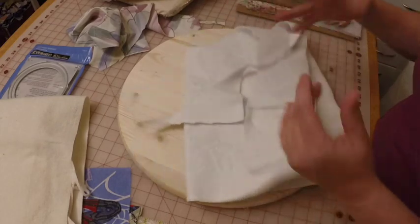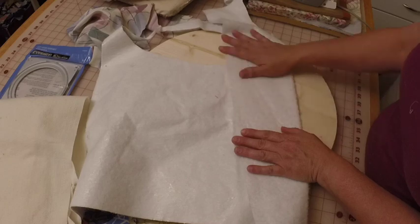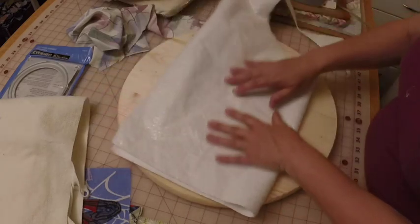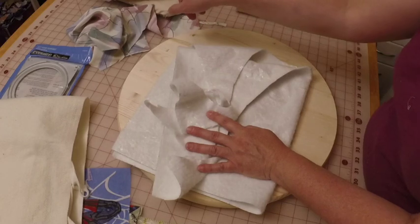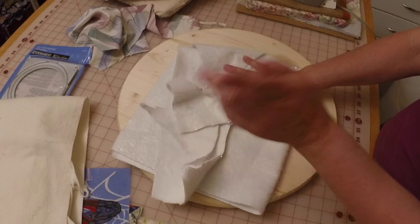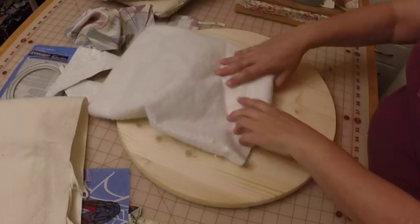This is optional because I put 2 layers of either the warm and natural batting, or you can put a layer of that and a layer of this. This is the stuff that you use for your pot holders. It's supposed to help with insulation, and that way you make pot holders with this and you don't burn your hands. You can use a layer of this plus a layer of your batting. That's what I made these 2 with. So both of these that I have here were made with one layer of this, 1 layer of my warm and natural. However, I don't have enough to cover this for this one, so I'm just going to put 2 layers of warm and natural for this project.